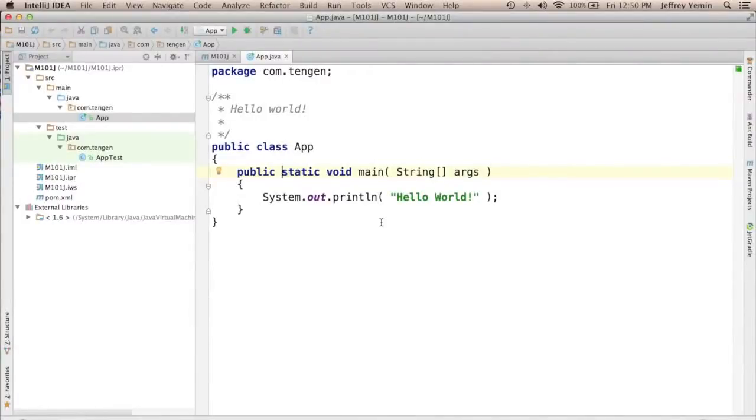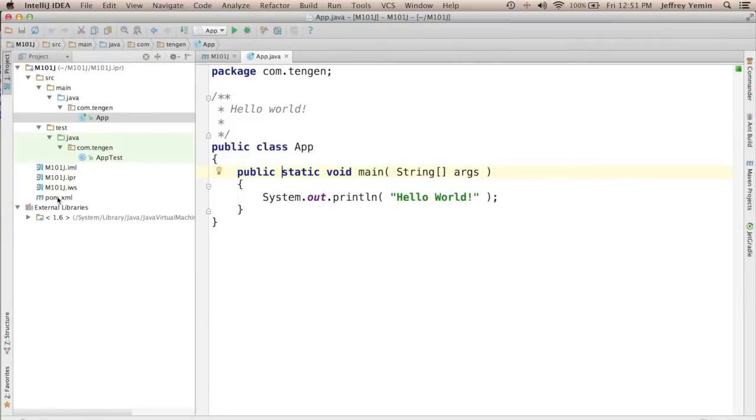So in the last lesson, we learned how to use Maven and write a simple Hello World app and run it from Maven on the command line, and also load a Maven project into IntelliJ and run from IntelliJ. So the next step is to bring Mongo in. In order to use Mongo from a Java application, we need the Mongo Java driver. This is going to be our first exposure to that driver.